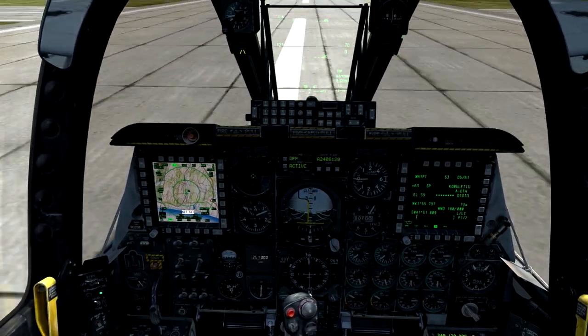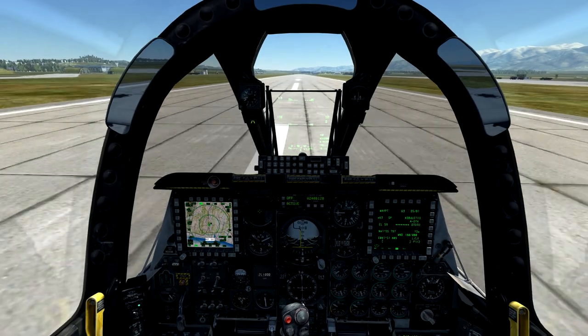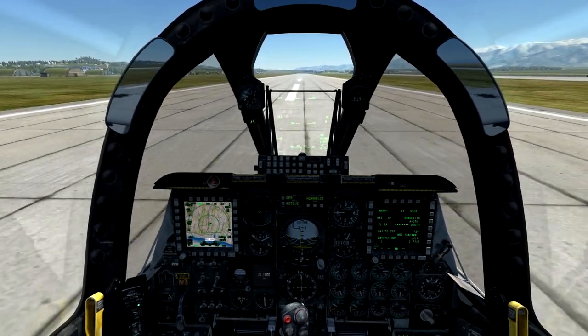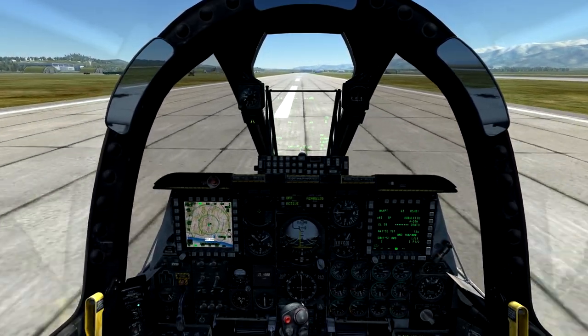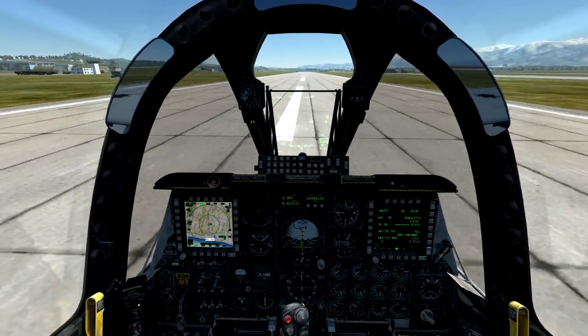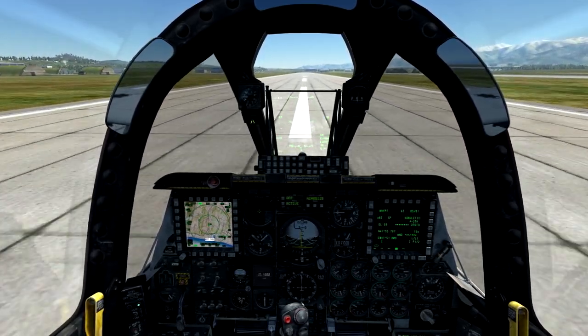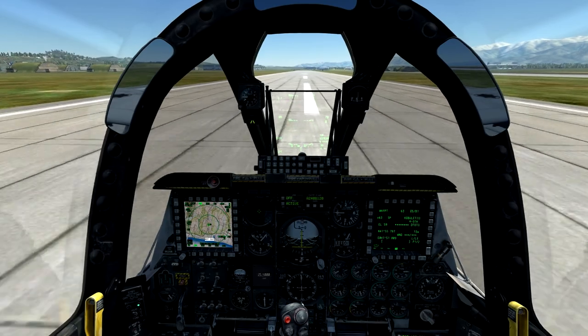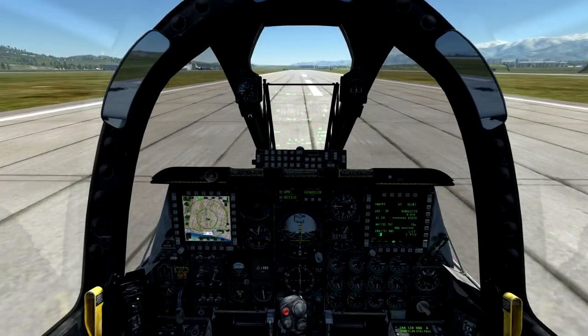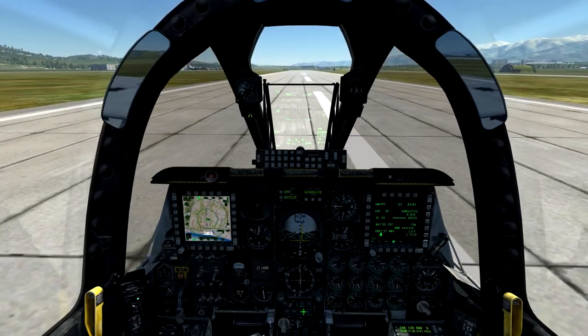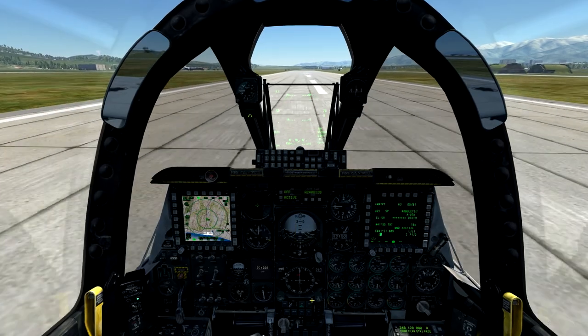Generally, we'd hold the nose up and let it aerobrake down the length of the runway, though this is a very short runway, so I'll slowly pump the brakes on and off, until I slow myself down to prevent myself from rolling over the end of the runway. And with that, that's all there is to landing with the ILS system in the A-10C. So at this point, we disable the system.